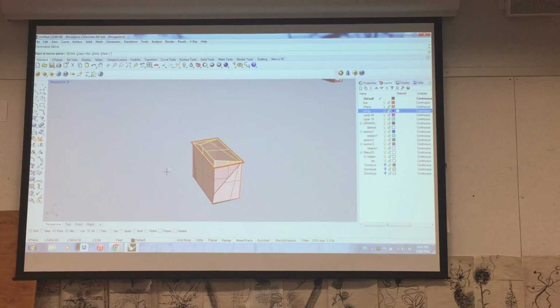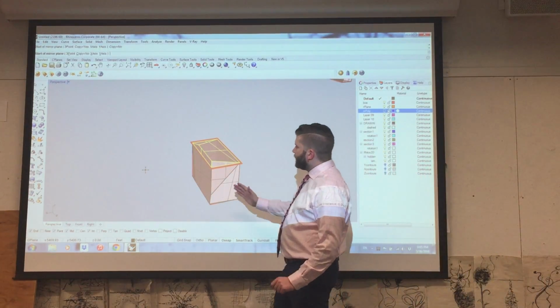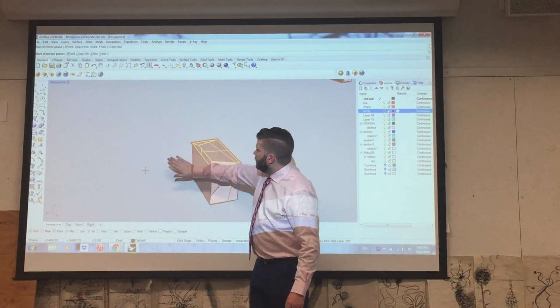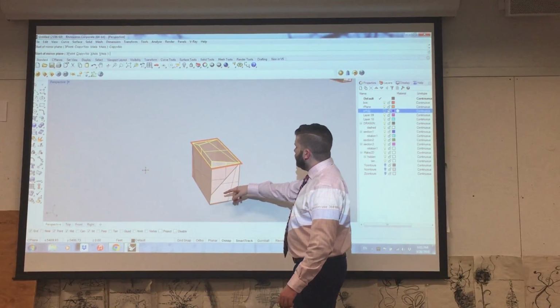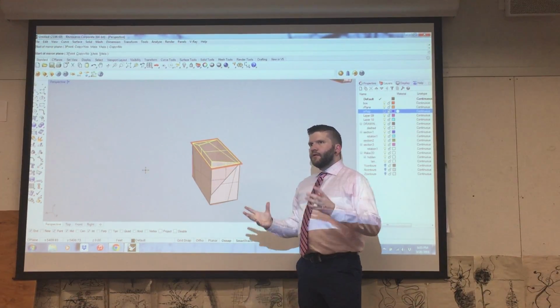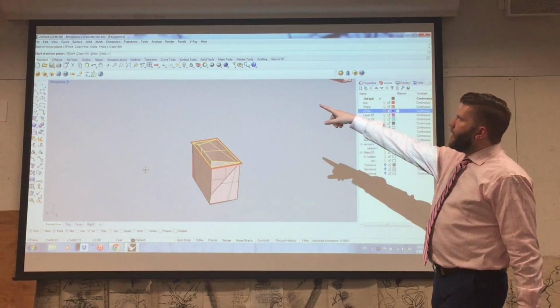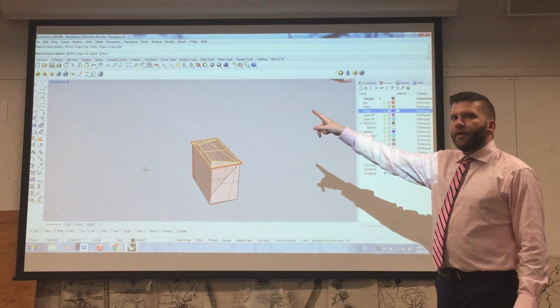However, the way that the mirror command works is it's asking me for a mirror plane, but I'm only going to be able to define a line in the XY. So, for example, if I can only define a line that's supposed to mean a mirror plane, if I draw it this way, it's going to mirror it there. If I draw it here, it's going to mirror it there. I sort of want to mirror it about itself so that in this orientation, I need to enable the 3-point sub option.